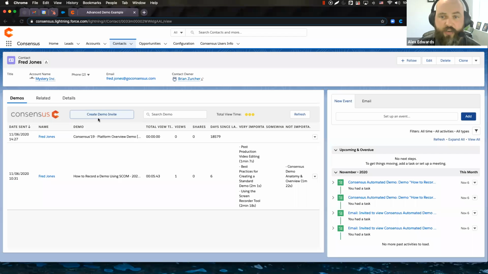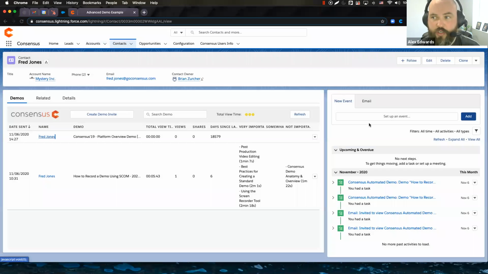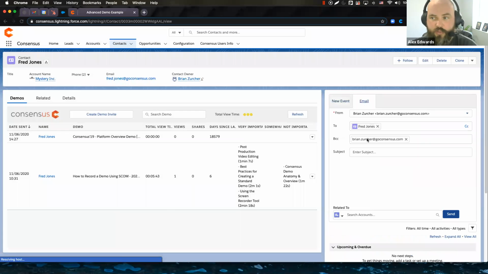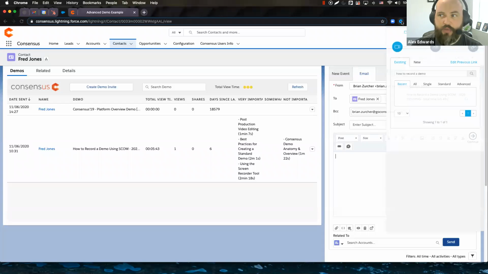If they don't want to send from directly within the Consensus integration into Salesforce, but they just say, hey, I want to send something over to this contact, Fred Jones, you can email them just directly here. However, you're going to have to basically go back to the first two examples that we used. If you wanted to use an image link, they would need to come in here.